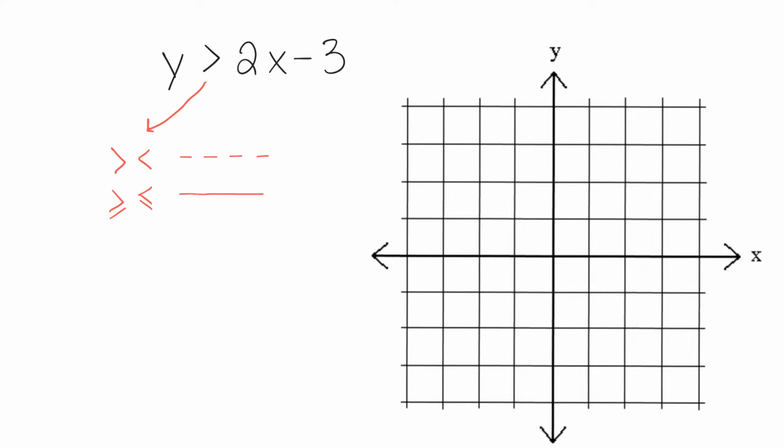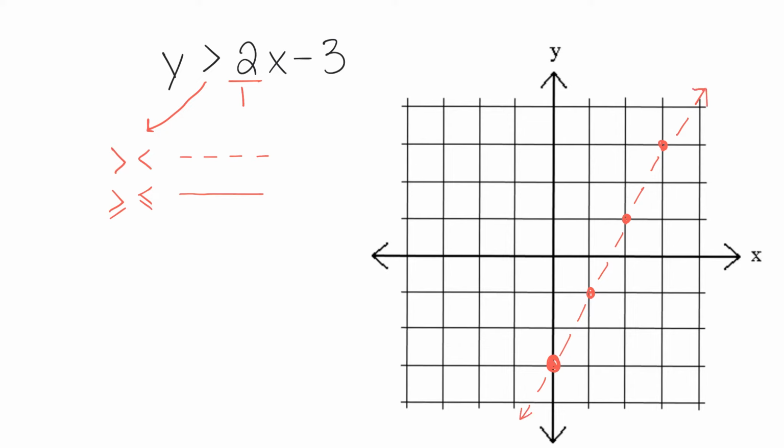So we've got a y-intercept down here at -3, and our slope is 2 over 1. So I'm going to go up 2 over 1, up 2 over 1, up 2 over 1, and that creates my positive slope. Now, this is greater than. There's no equal to, which means I'm going to use a dashed line. So I'm going to come over to my graph and connect all of these coordinates I just put down with a dashed line.